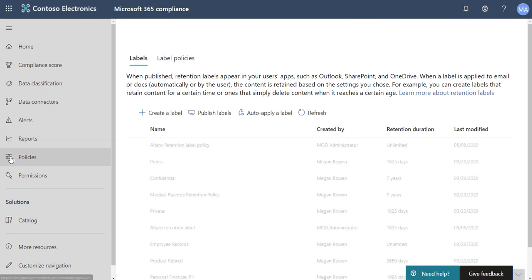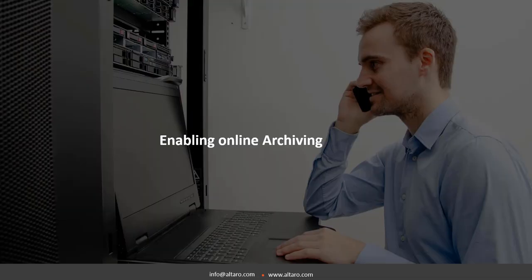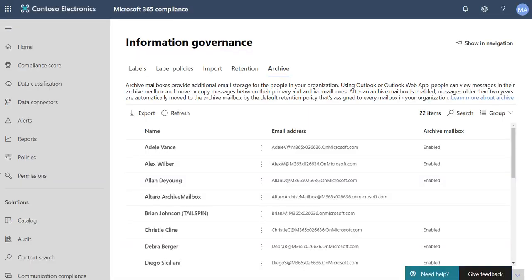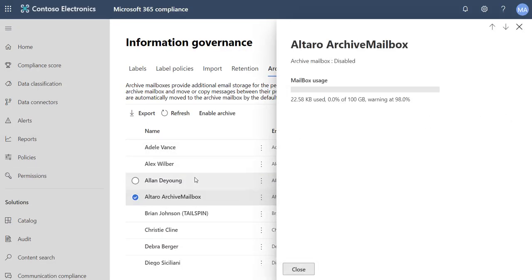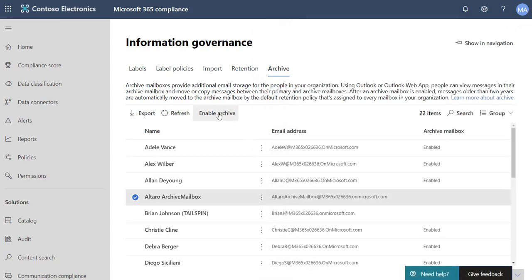Okay, and that takes us over to the archive mailboxes. So we're going to look at enabling online archiving, and this is really the shortest demo on the planet because it's really simple. So what you need to do is you need to go back to the Information Governance tab. In this case, I'm picking the Altaro archive mailbox user. We can see that their archive mailbox is disabled.